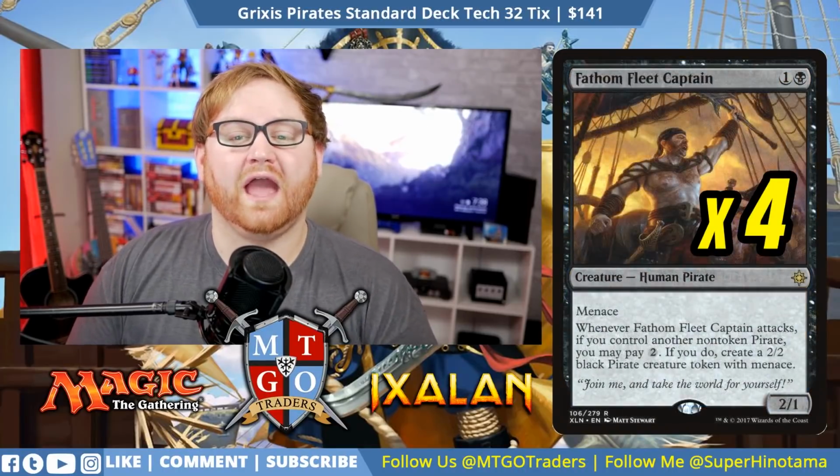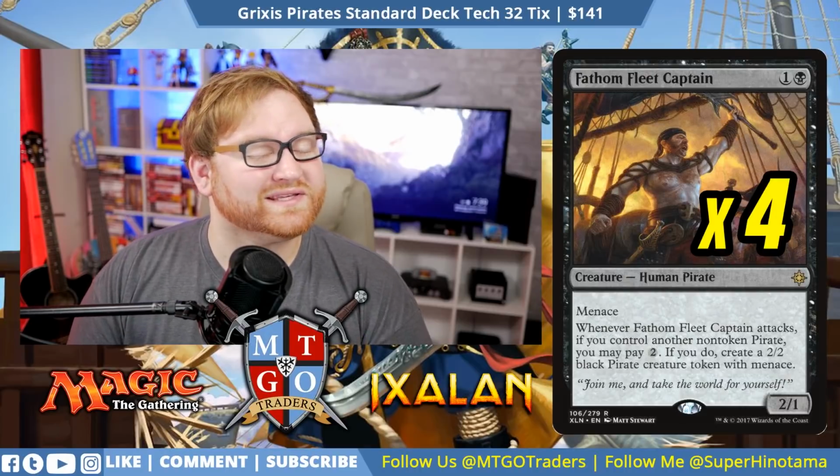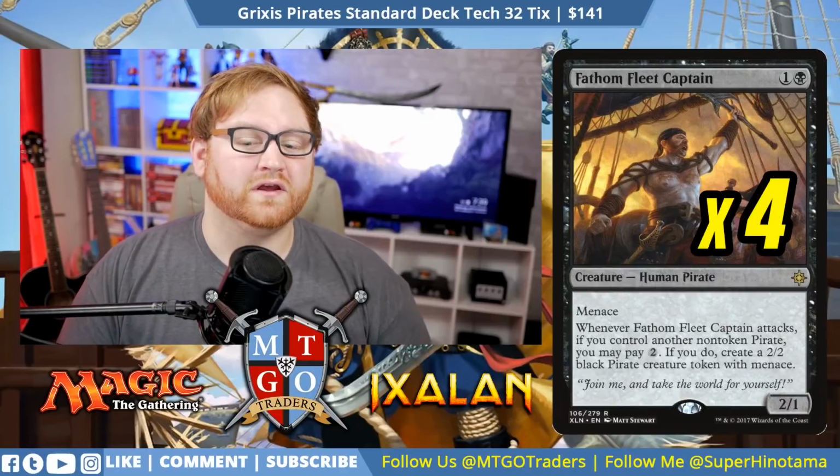But moving up from the Stormfleet, we have 4 Fathom Fleet Captain, a 2-mana 2/1 Human Pirate with menace. Again, the menace is super important here for us. Whenever Fathom Fleet Captain attacks, if you control another non-token Pirate, you may pay 2 colorless. If you do, create a 2/2 black Pirate creature token with menace. A 2/1 with menace on turn 2 is not terrible, but a turn 3 or turn 4 Fathom Fleet getting in for an attack and making a 2/2 with menace is actually quite good for us. It makes our board state really wide.